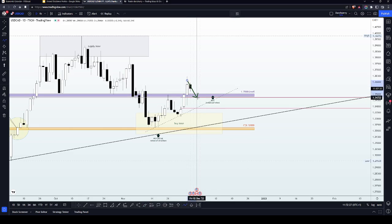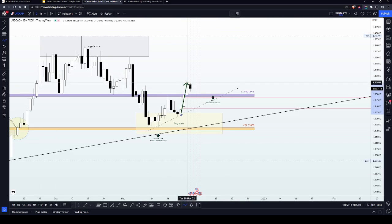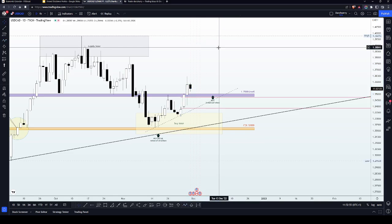Is it going to go as far as the 1.35 level, which is the neckline of the reversal pattern, which also shares a confluence with this bearish trend line here to incite another wave of bullish momentum? That is one scenario we are going to be looking forward to for today. Or are we going to be seeing an outright trend continuation pattern around here? It could be a wedge or a bullish rectangular pattern breakout, retest of structure on our lower time frame, hereby sending price going further to the upside. So these are the two scenarios I will be looking forward to at this point.